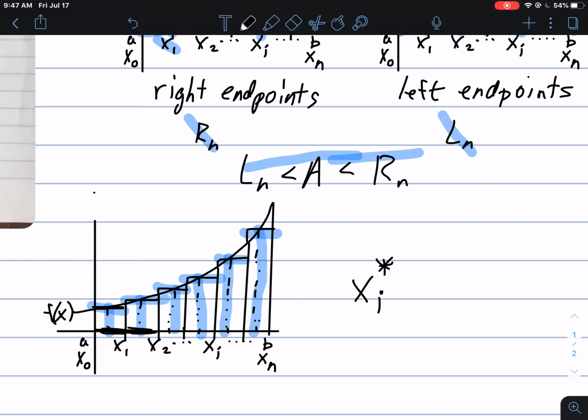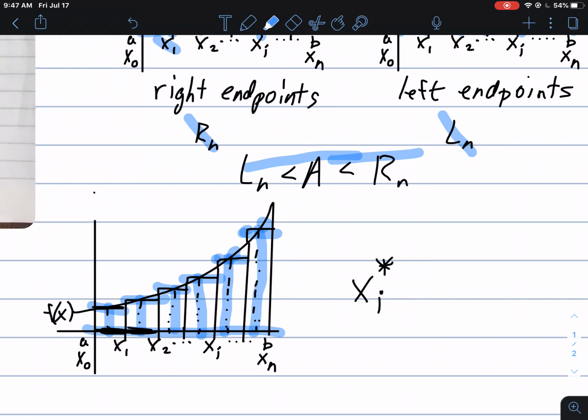Now, the other observation would be this: the more rectangles you have, right? In this case, I'm only using 6. What if I used 10 or 100 or 1,000 rectangles, still within the same region? So the width here from A to B doesn't change, but I'm forming more and more rectangles in that interval. The more rectangles you have, I think it's reasonable to say I would get a better approximation. What if I drew 1,000,000 rectangles under there? You could picture that in your mind. Then all of these little extra, over and under approximations that we're getting become less and less, and so the rectangles give you a better and better approximation to the area under the curve.